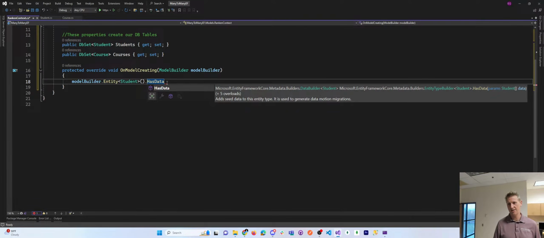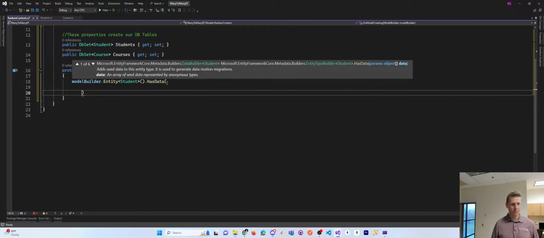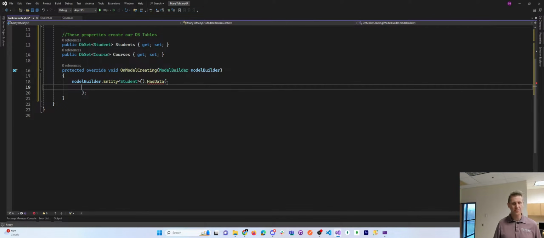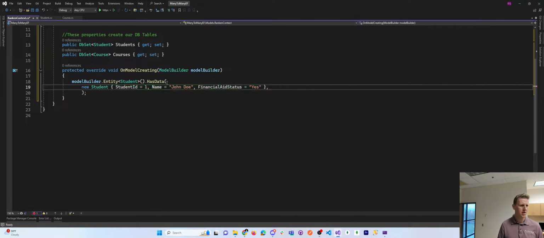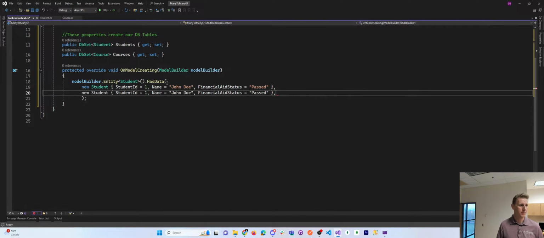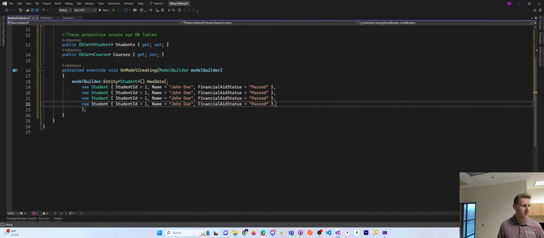HasData, and semicolon. So these are where we're going to instantiate our students, and maybe financial aid status of, I don't know, past, and I'll generate 4 students.